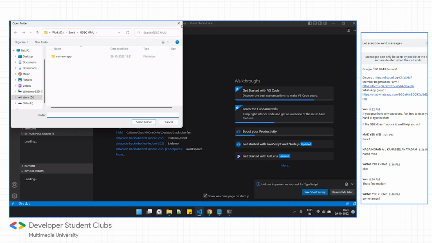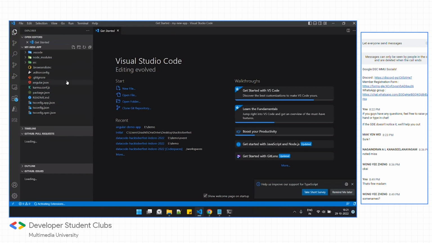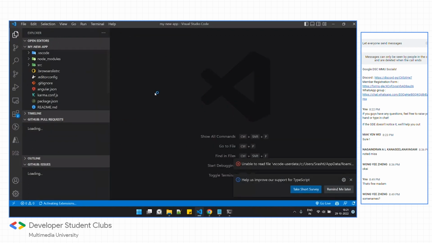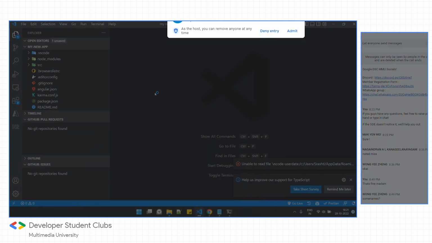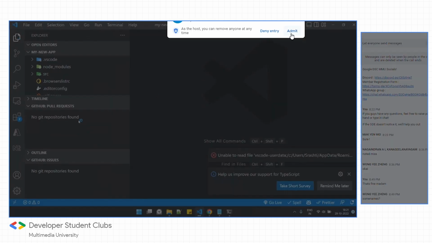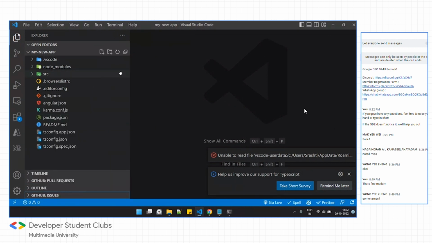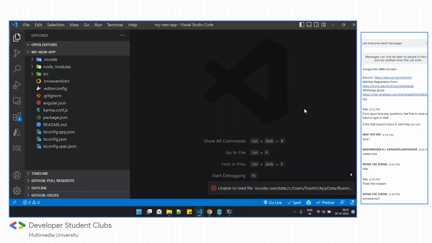Okay. Yeah, so right now for me it is open and I think it is visible. So there are these sort of files available when we create an application through CLI.